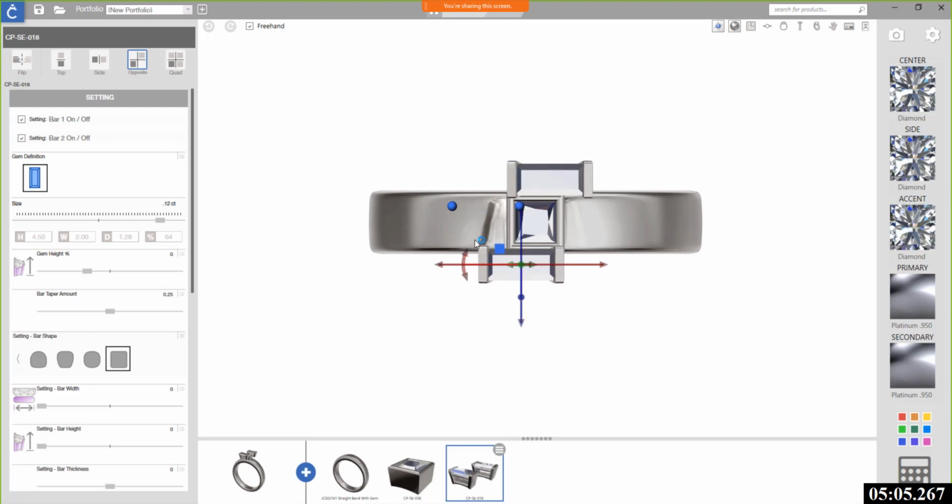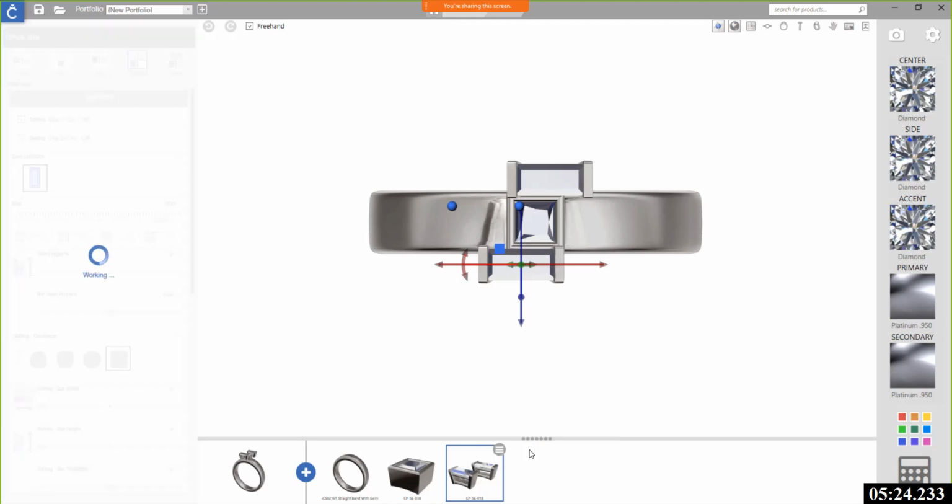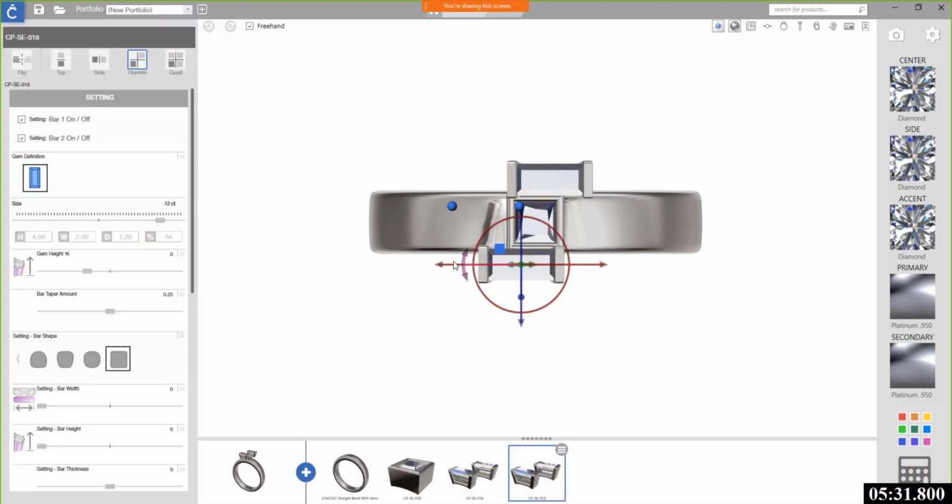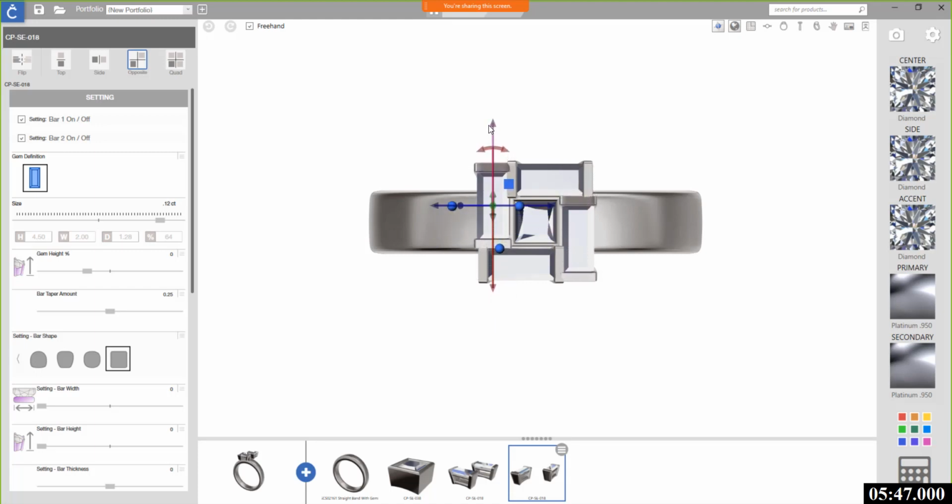From here, I need to get the other stone that's going to go lengthwise in this direction, and that is going to impact the size of my stones significantly. So I kind of want to lay those out so I can start to see how all of this is going to work together. To do that, I'm just going to duplicate this stone. And once I have it duplicated, I'm going to rotate it 90 degrees, and then we're just going to place it here at the end of this other piece. So sizing wise, this is looking pretty good. And again, we're only looking at this through a top-down view, so we may need to make some adjustments, but this is a pretty good start.